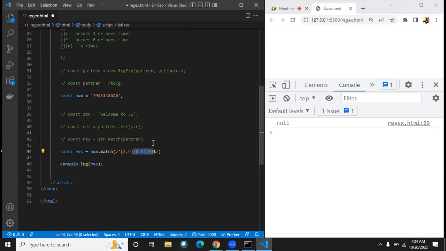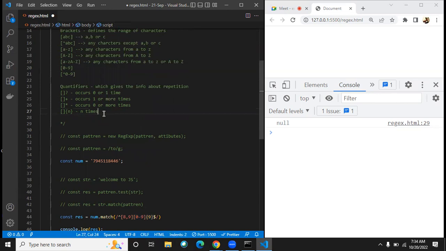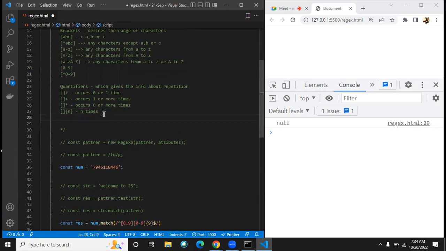Understood. Next, here I'm trying to do a strict length, so only n times. 9 is 9, not more than 9, not less than 9. Now, if I have a range like minimum 9 and maximum any number of times, put n and take a comma and leave the second one as it is. Now it's a minimum of n times and maximum any number of times, like more times.